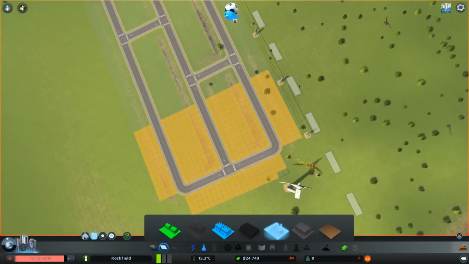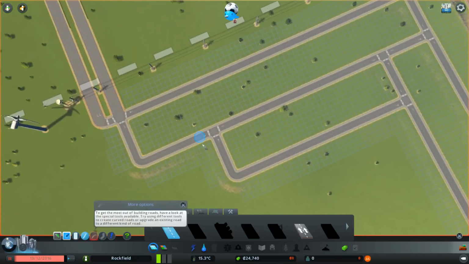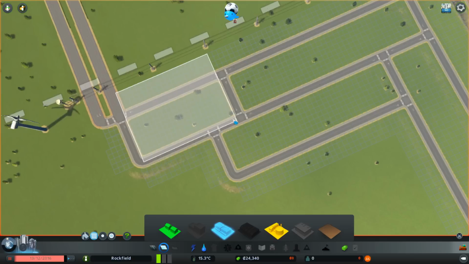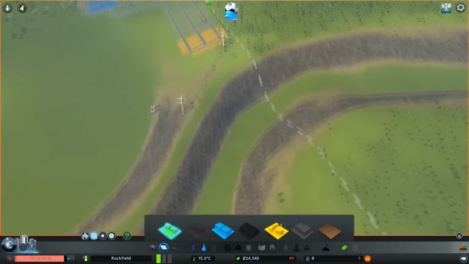What we're going to do now is zone in this whole area as industrial. This area in. Actually, let's put another road there. I'm pre-zoning because I've got a pretty good idea of where I want things to be, because I've run all sorts of different scenarios for this, and this is the one that comes closest to working.